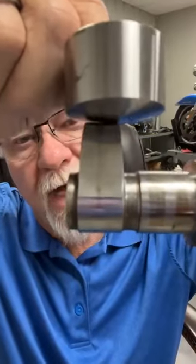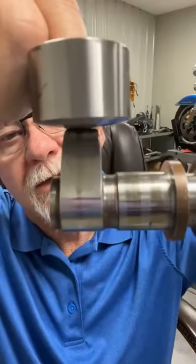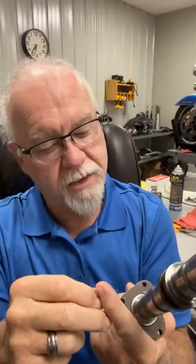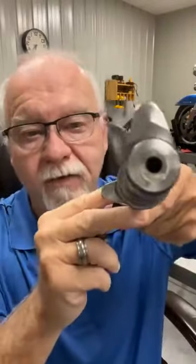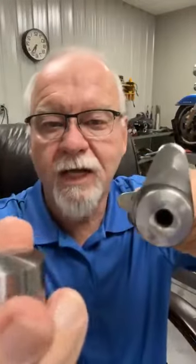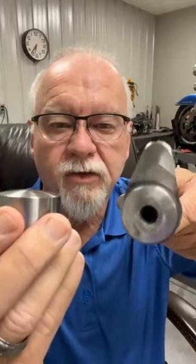Let me try and get it to the right angle for the camera. So this spun in the head. It's fast. And this cam has a lot of lift, but look at the profile. This is only 265 degrees duration at 50. But look at the profile, because it's a radius tappet. There was no such thing as a roller cam for Kawasakis or Suzukis.